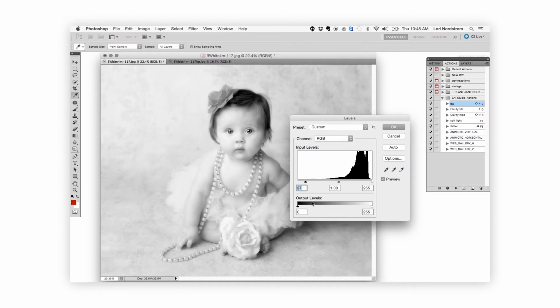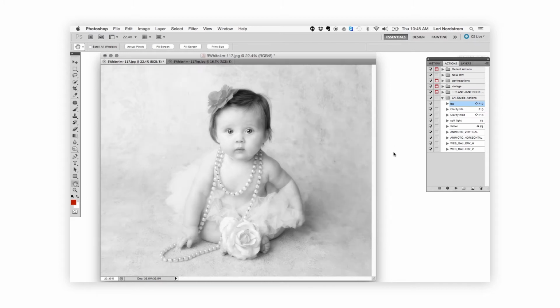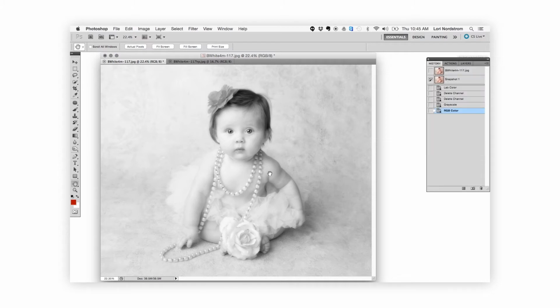As you can see, this would be something more like I would produce if I was just doing black and white, tweaking it a little bit. But I like my hand-painted images really soft, and if there's any tweaking to be done, I'll do it at the end. So let's go back to our history palette.